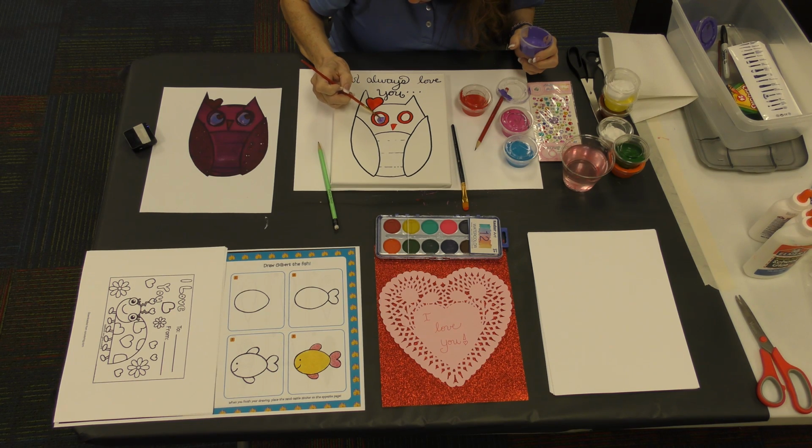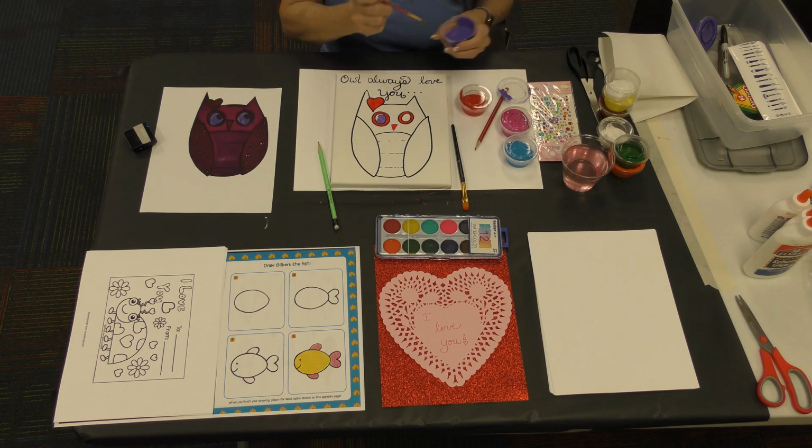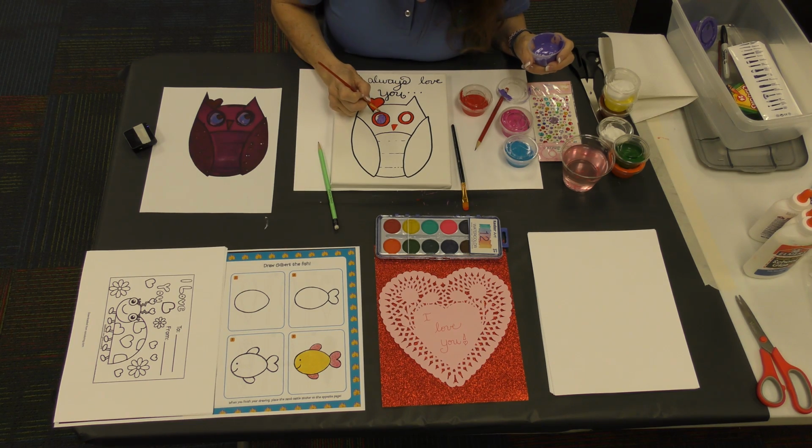But I'm going to try to go with the picture. But our colors aren't going to be so dark as that picture. We'll have a brighter looking owl than that picture, because for some reason that copy turned out dark. Theirs is probably brighter too.